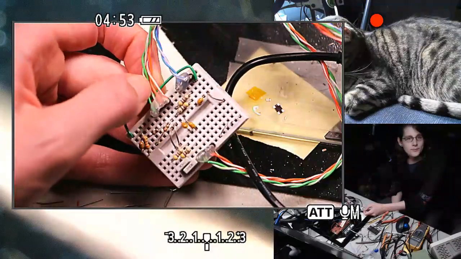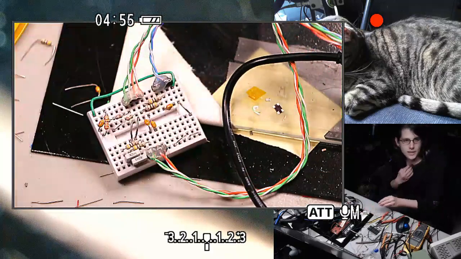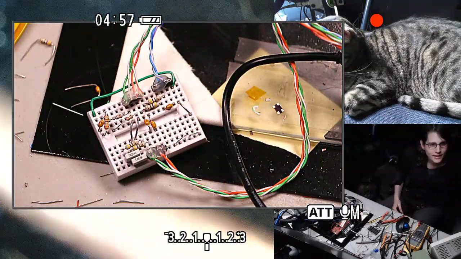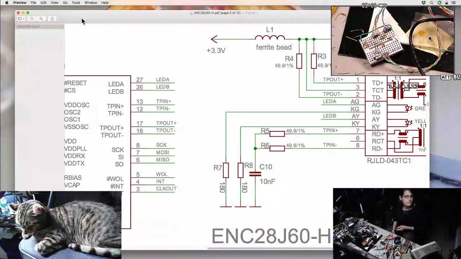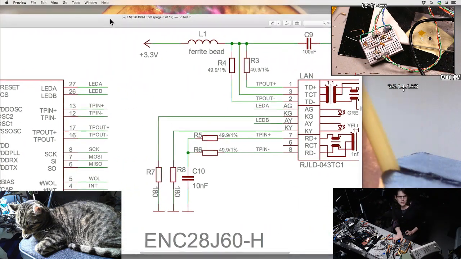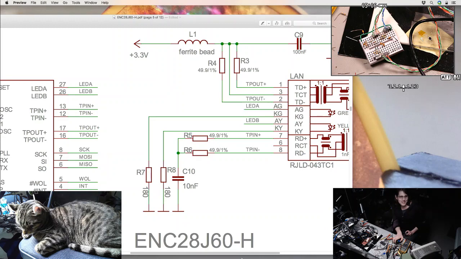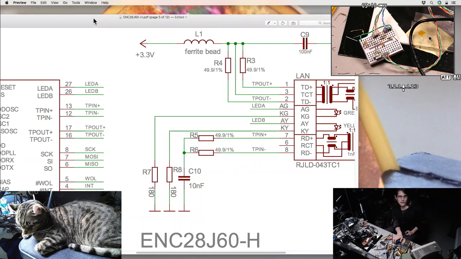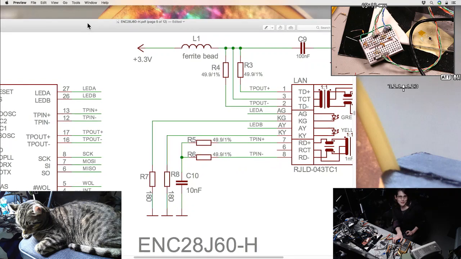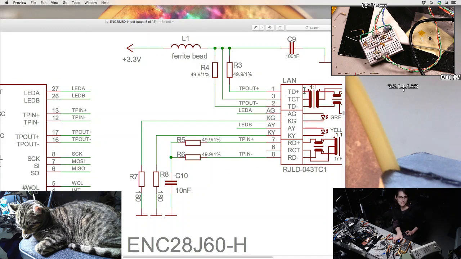Let me switch to the schematic for that because I have it handy. So this is the schematic of the ENC28J60 as it says here. This -H is actually the name of the breakout board that I'm using that has been heavily modified. I took off the mag jack here, so I don't have the transformers.